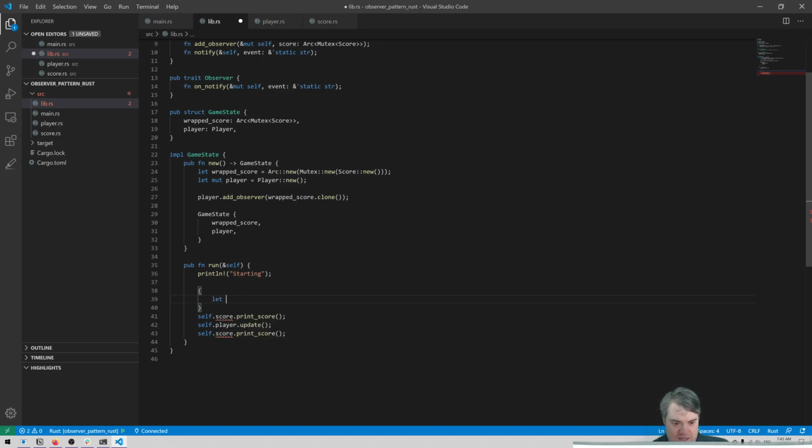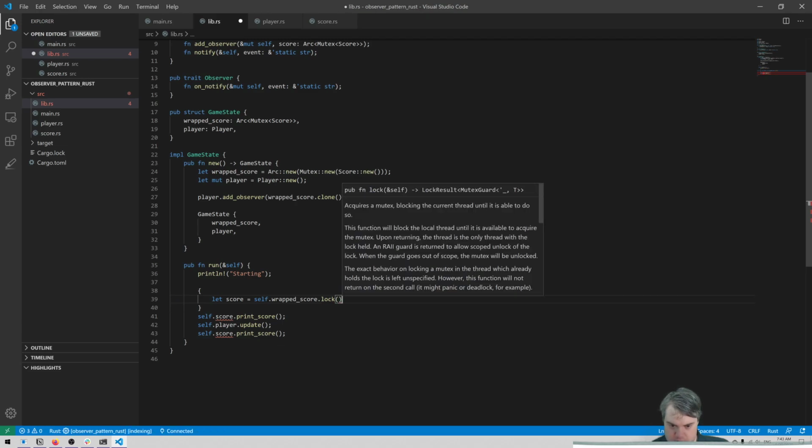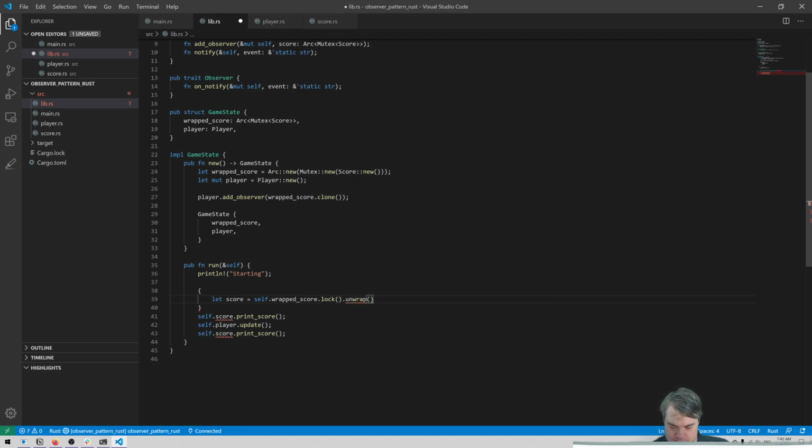So we're going to do let score equals self.wrapped_score. And I don't think it's, is it lock? It is lock. We're just going to do the exact same thing that we did inside of player. So we're going to lock and unwrap.